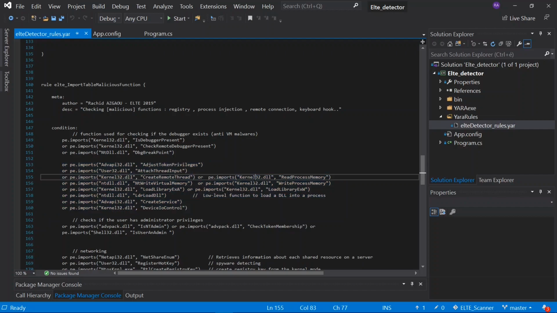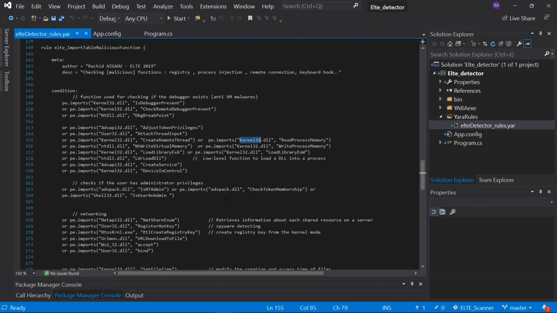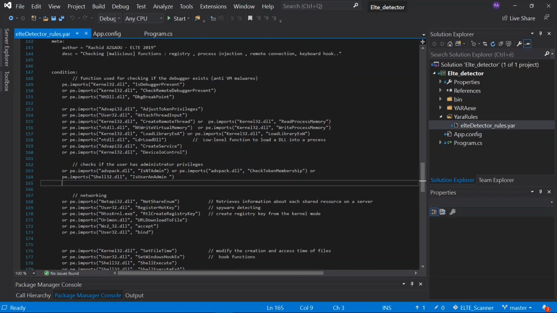Okay, and most of them are in the kernel library, the kernel32 DLL. Alright, we have here some networking functions.